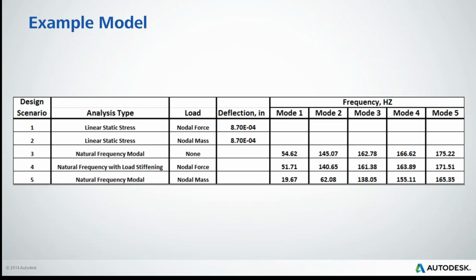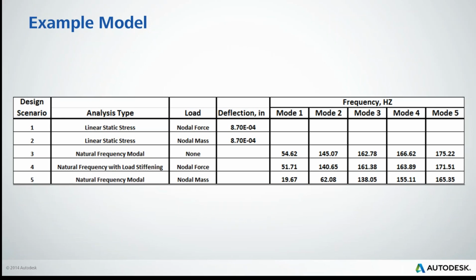My first two design scenarios, 1 and 2, were linear static stress. In design scenario 1 we're representing the weight of the motor by a nodal force, and in design scenario 2 we're representing the weight of the motor with a nodal mass. The deflections are identical, and they would, of course, result in identical stresses. So in that case, it's okay to use one or the other.